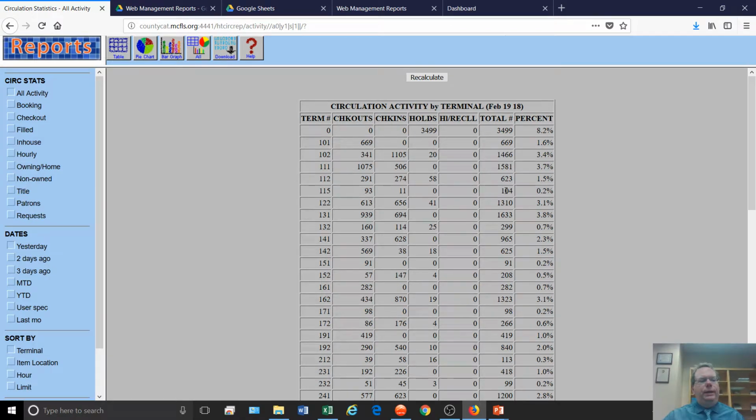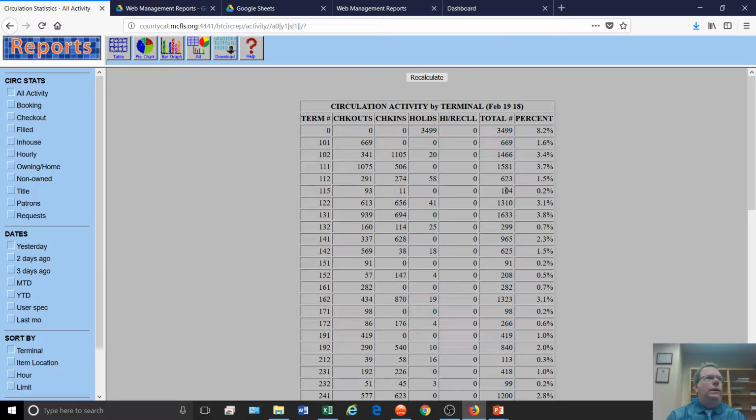Anyway, we'll just talk this through so you understand how these work. Generally, every library location within MCFLS has two statistical groups assigned to it. One ending in a number 1 and the other one ending in a number 2. So if you look at the screen here, you can kind of get the sense of this. There's a couple of exceptions, and I'll talk about them.